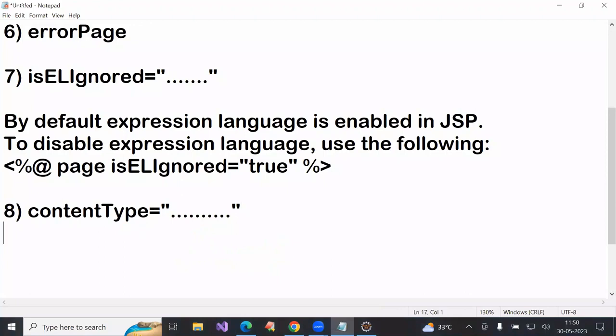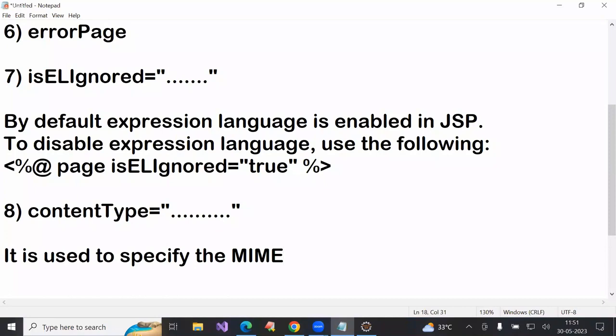What is MIME? It is used to specify the MIME type. What is the MIME full form?